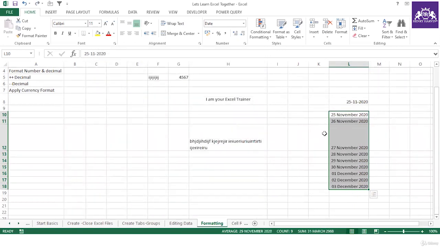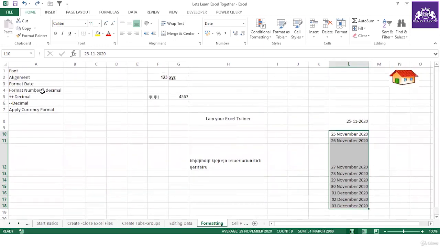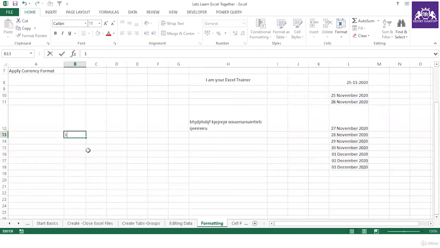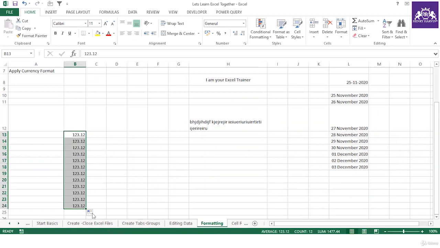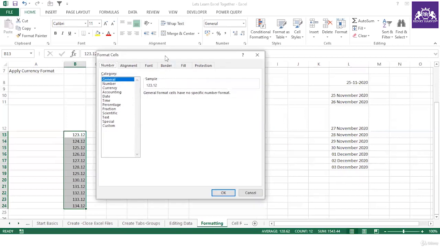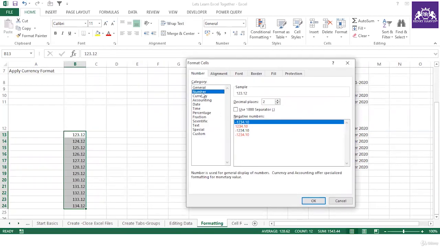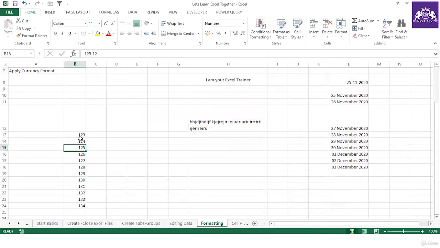Let me do Control Z and format numbers. So let me type some numbers over there, 123 and 0.12. Okay, so I have put all the numbers. Now I want to format these numbers. How do I format that number? I want all the numbers with no decimal. So you can see that all the numbers are there. All right, so this is the way you can do the formatting, and you can increase the decimals this way, and you can decrease the decimals by clicking the shortcuts over there.